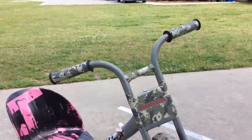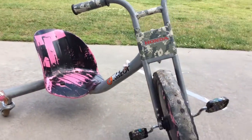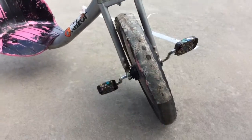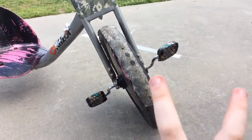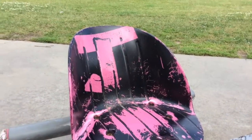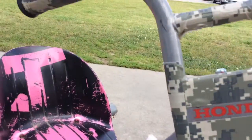So, as you can see, I have put camouflage duct tape on the handlebars and grips just because it looked cool. And I put duct tape on the tires for, like, tires. When they wear out, you need to get new tires, so I need to get new tires. So, this was a pink Razor 360, and I haven't seen that. We got it brand new, actually. It was pink. But I put a Honda sticker on it because Honda life.